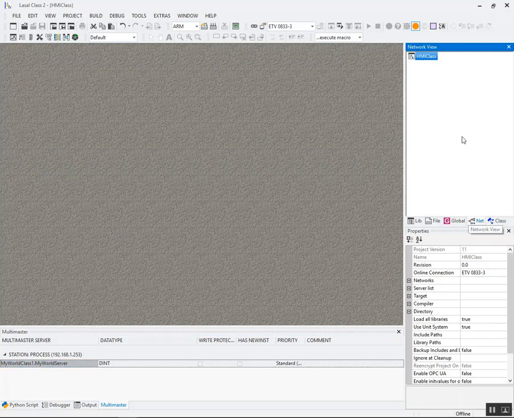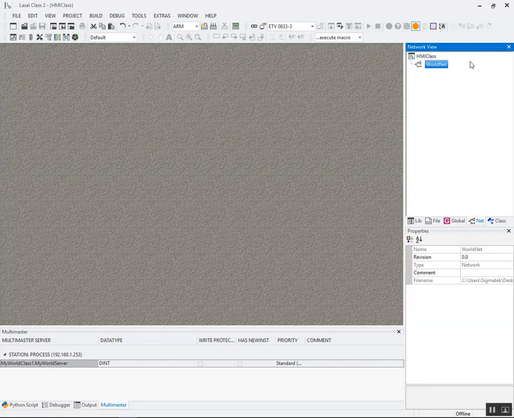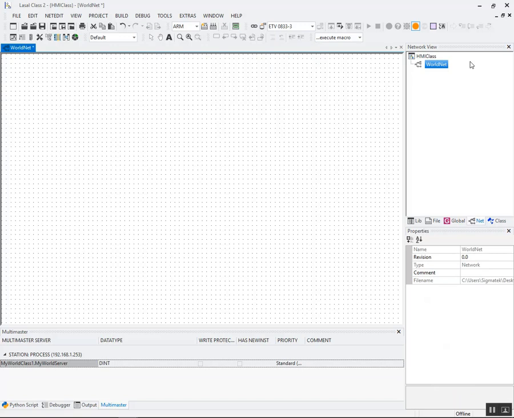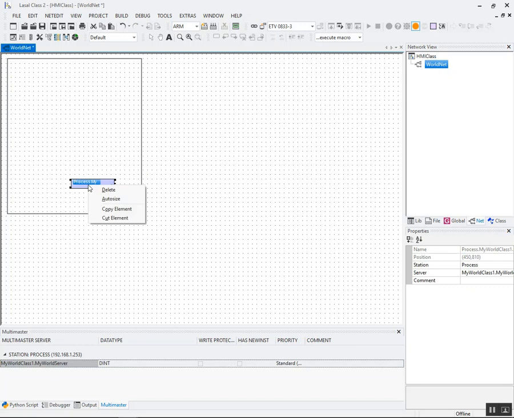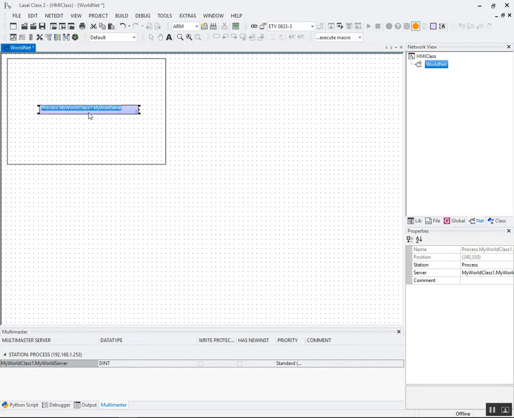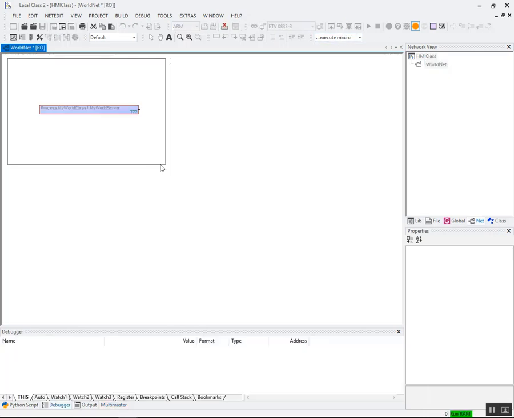I'll go to the Network tab, right click on the project name, create a new network and call it WorldNet. You can call this whatever you want. Open it up, and now I'll drag this server from down in here into my network. I'll right click on auto size so that the entire name is shown, and I'll simply download this onto my controller.